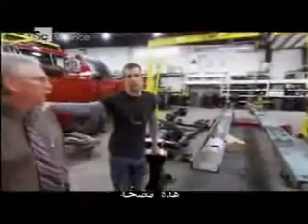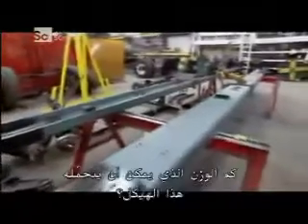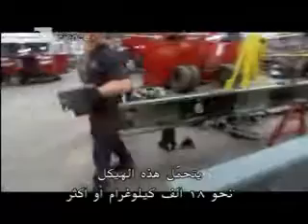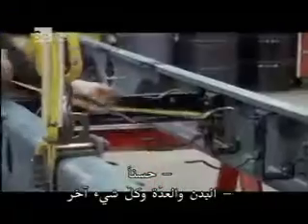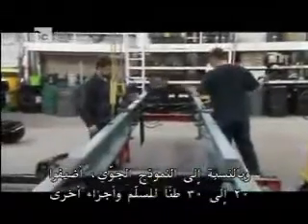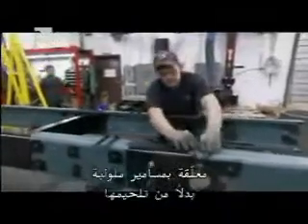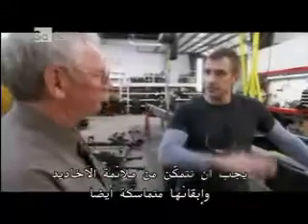Leroy Nup, the plant manager at Sutphin, shows us a pumper frame that will need to support about 40,000 plus pounds — that includes water, body, equipment, the whole nine yards. And for an aerial, tack on an extra 20 to 30 tons for the ladder and other parts. To carry this heavy load, Sutphin uses double steel rails attached by bolts instead of welds, so they can hit potholes flying down a New York City street but still keep together.